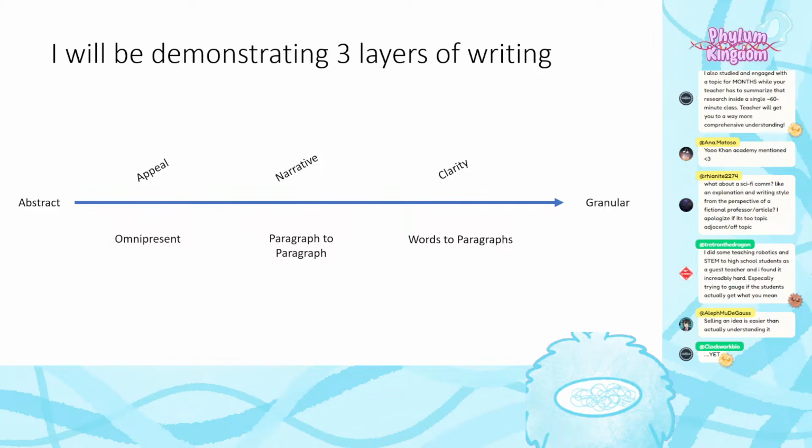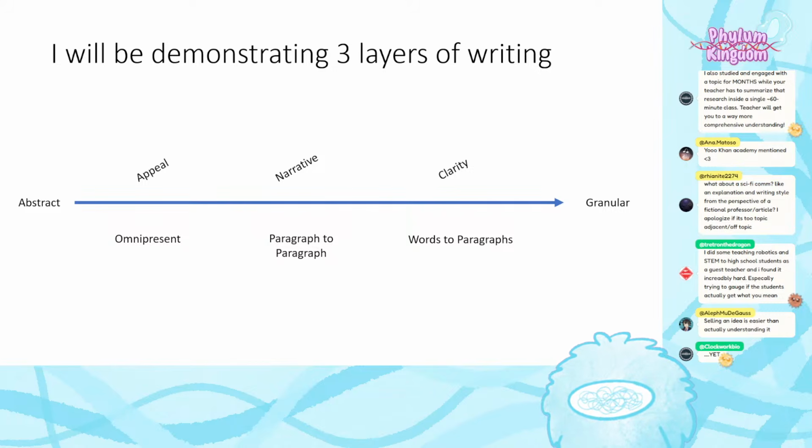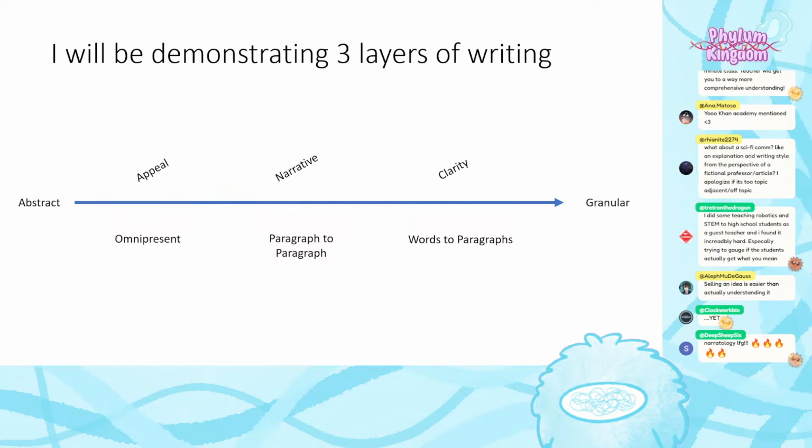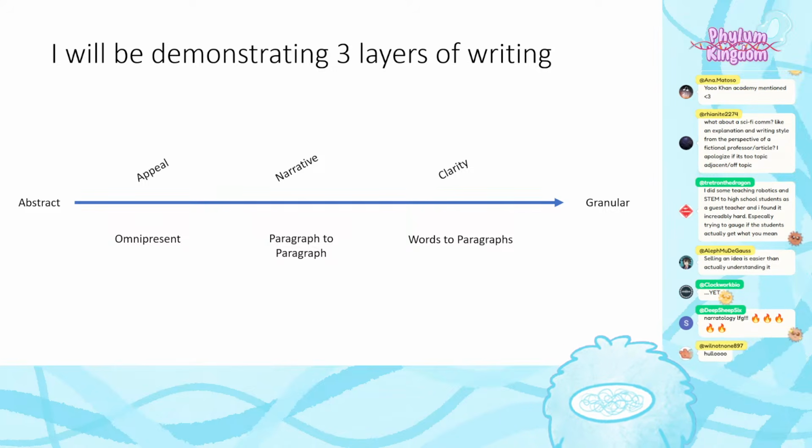So the most abstract thing we're going to be talking about is appeal, which is omnipresent in a work. And then something in the middle is like narrative, which is a strategy to have between paragraphs, and then clarity, which can happen on the layer of individual words to individual sentences to the construction of paragraphs themselves, right? So there are layers to this writing, right? Every time I make a script, I am building you a multi-layered cake with many different ingredients. And, you know, a lot of thought gets put into these scripts because I care a lot about the quality of my work.